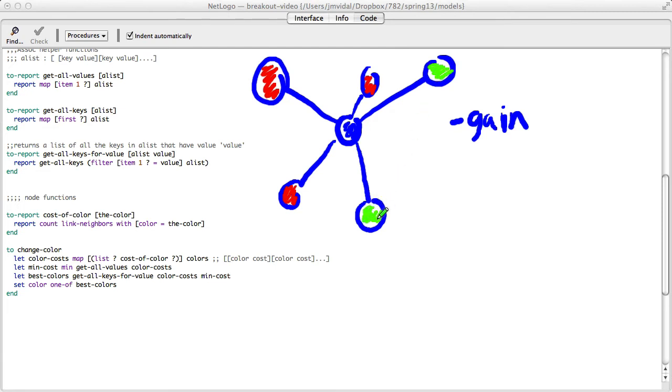So we can think of it instead as the gain, right? So we can say how much you have to gain from changing to red or changing to green. In this case, negative, right? You lose. So let me add some more blue. But if you had something like this, now we got 3 blues, so your gain would be 1 if you change to green.